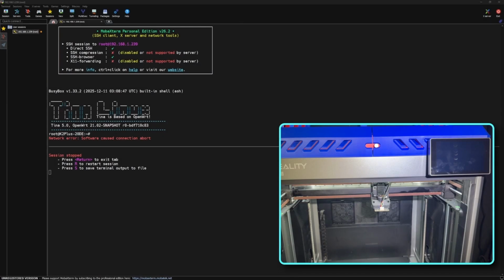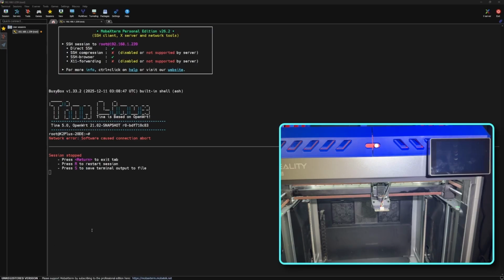We are now going to wipe the printer memory. Doing the wipe will put the printer back at factory defaults. Anything you want to save off the printer, any custom configurations, save meshes, installed modifications, logs, uploaded files, you'll want to make sure to back those up before you start this procedure.